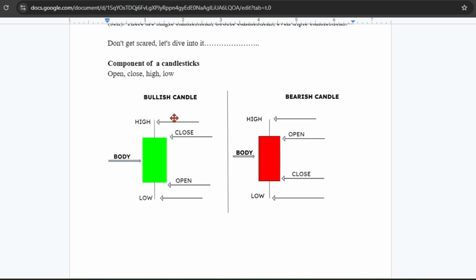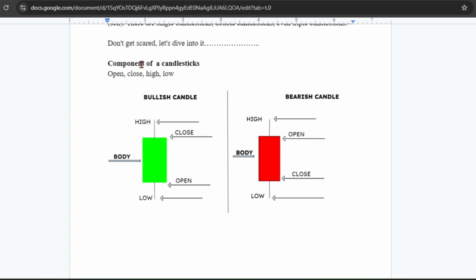When we say bullish, we are expecting that the market is going up. This means that if price is going up, we are starting at a point before we actually moved up. So if we want to go up, of course our starting point has to be at the bottom. That is why we can see in this candlestick that we have the open at the bottom.